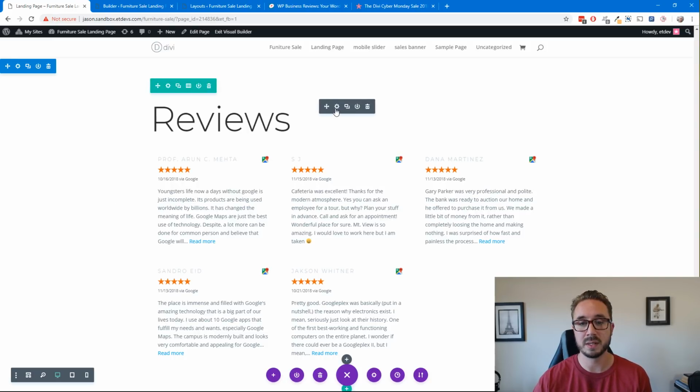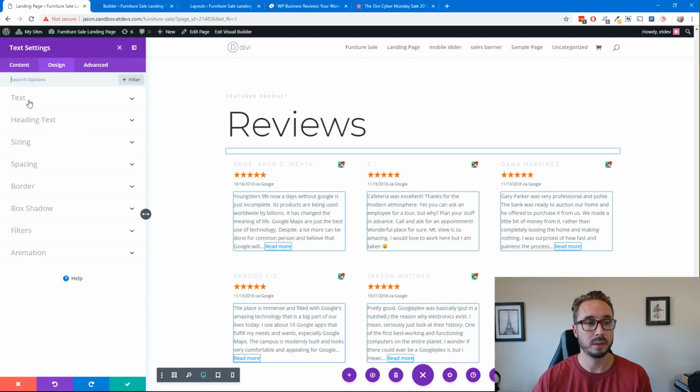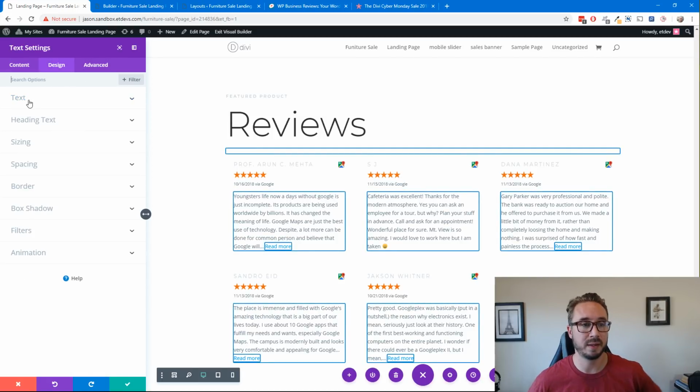So if I go into, let's just go into the text module again. There you can see my shortcode. And if I go to my text here, when I hover over it, you can see what's available to edit in the way that it gets framed in the blue border there.